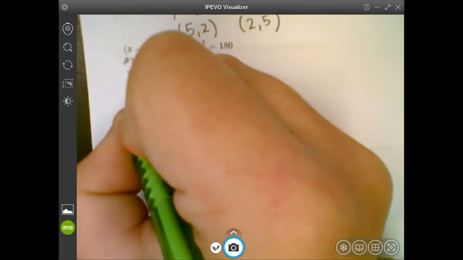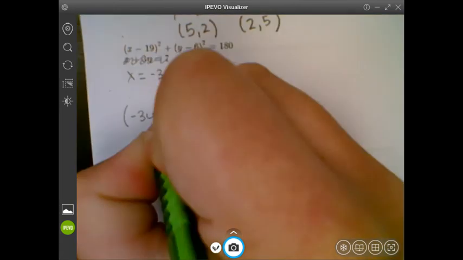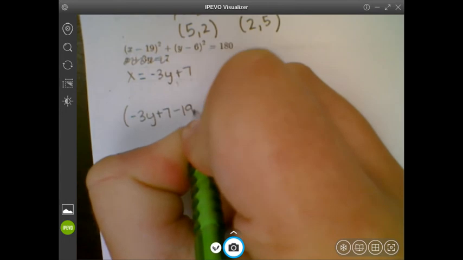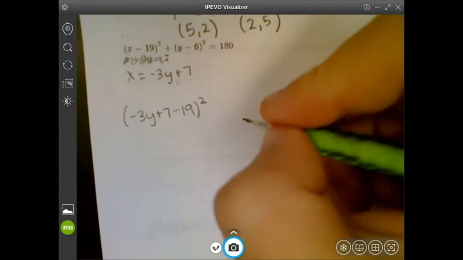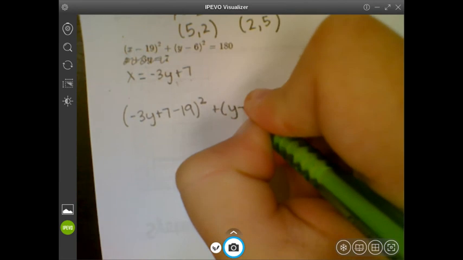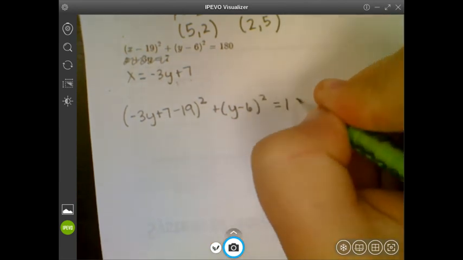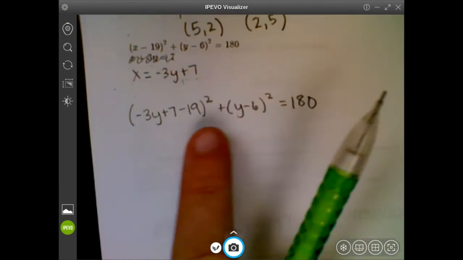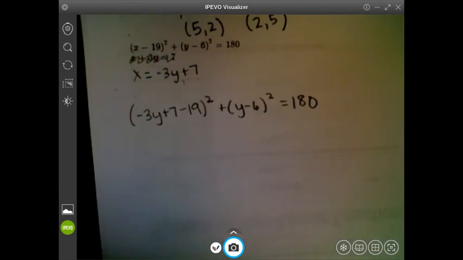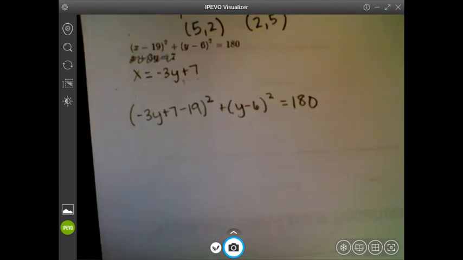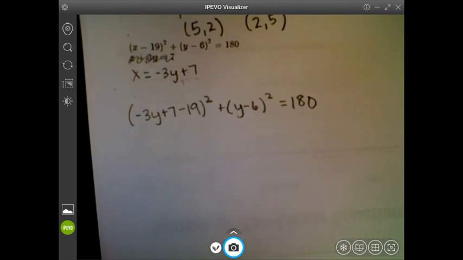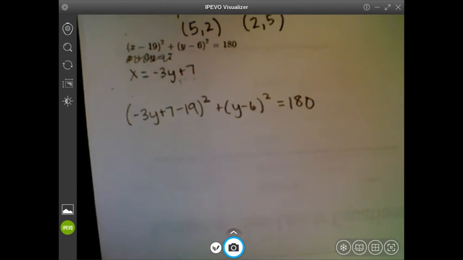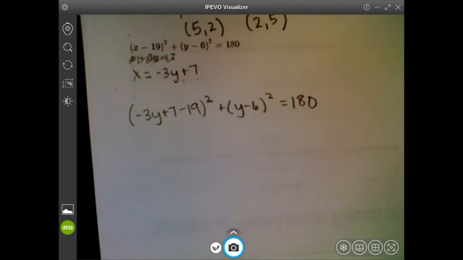So when you set this up on the substitution, you'll have that for your first one plus y minus 6 squared for your second one equals 180. So this would be a good point. You can hit pause on the video if you want to try to see if you can complete the algebra associated with this question. Even if you want to give it a shot and see how far you can get, and then go ahead and you can come back and hit play, and we'll work it out the rest of the way for you.